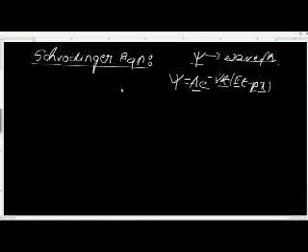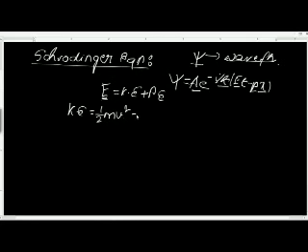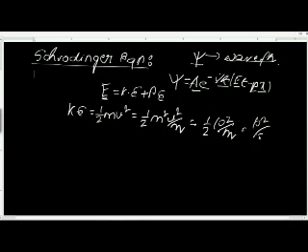For any wave, it has some energy associated with it, right? So the energy is nothing but a combination of kinetic energy plus potential energy. This is my total energy. Now let's see how we can write kinetic energy. The simplest expression that we know is E equals half mv square. This can be written as half of m square v square divided by m. So we can write it as 1 divided by 2, and m square v square is nothing but p square divided by m. So it is nothing but p square divided by 2m.